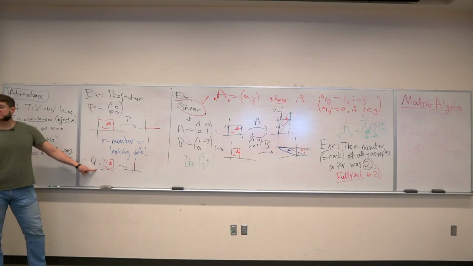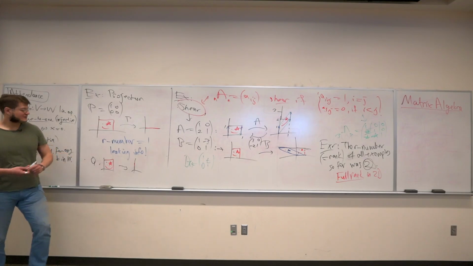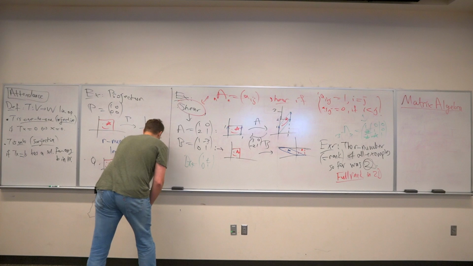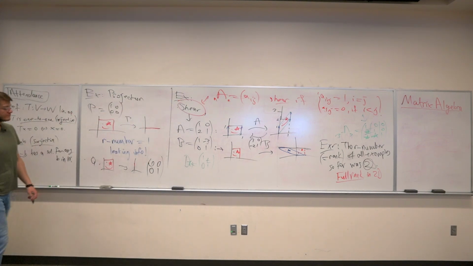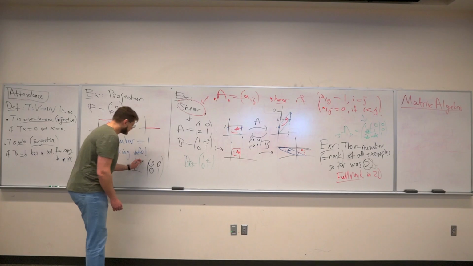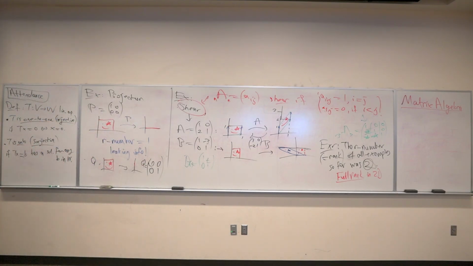I want the matrix for this. Yeah, that's exactly what I was going to ask for. Oh, I want you to figure out. 0, 0, 0, 1. Your colleague suggests the matrix should be this. Comments, questions, or agreements, disagreements?